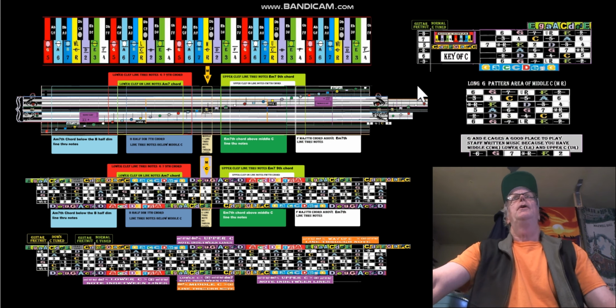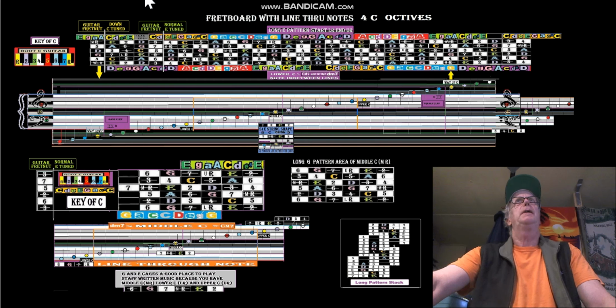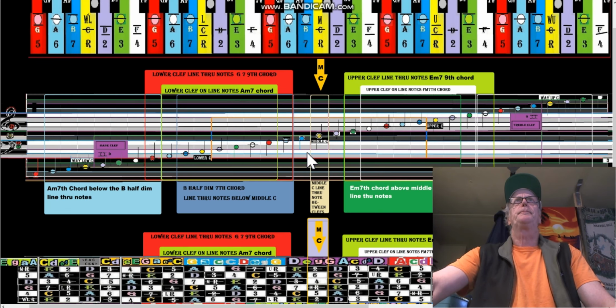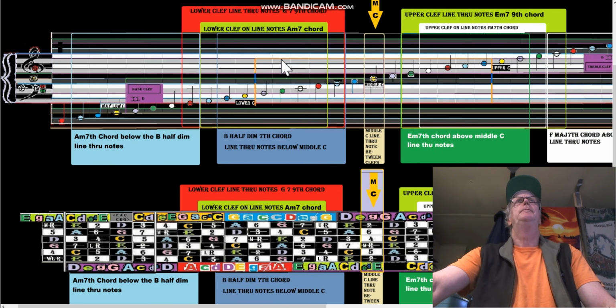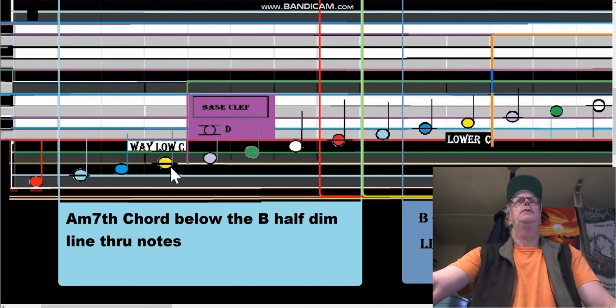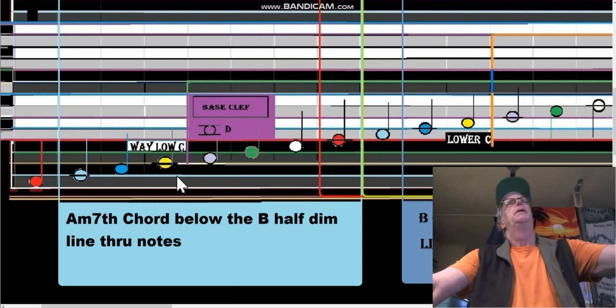Okay, so what are we talking about and why are we doing this? We might want to go backwards in the charts for a minute. I've been working on the same thing, so we're pretty much honing in on the topic of the fretboard and the music staff here. Let's look at the lowest of the low. This is way low C and way low G. Here's C, then C, D, E, F, G. Now we're on the lower staff.